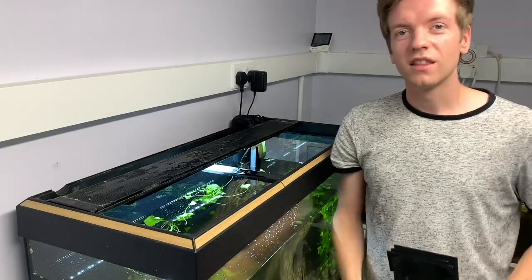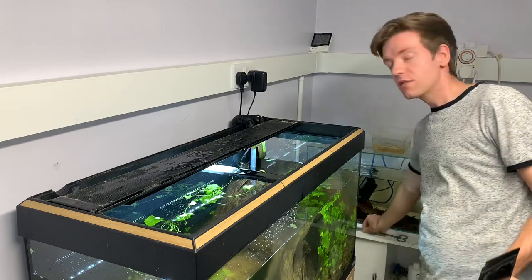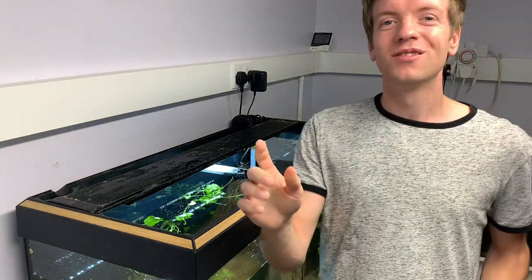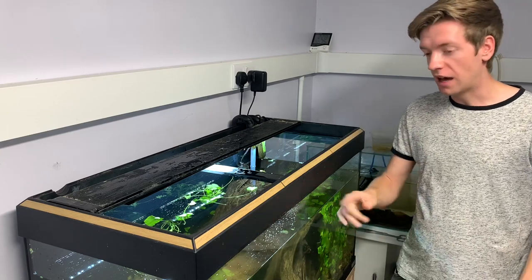So it looks like the time-lapse didn't work. I pressed the button, but it didn't actually start recording. So basically I filled up the tank with some tap water. I haven't filled it all the way.